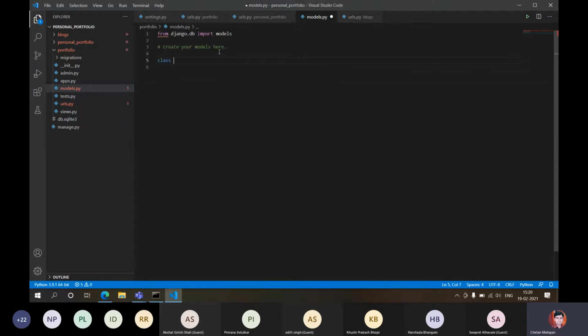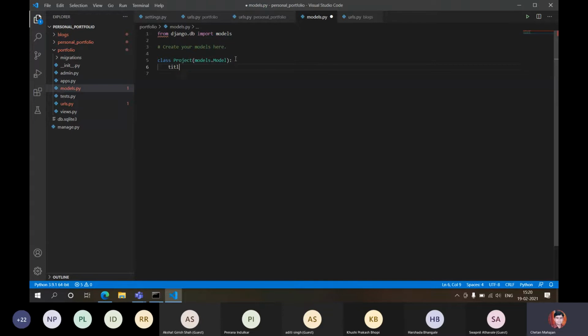Class, I'm giving the name of the class as Project. I have imported models, so models.Model. I'm using inheritance over here, telling that Project is a model type of class. And what will my project have?